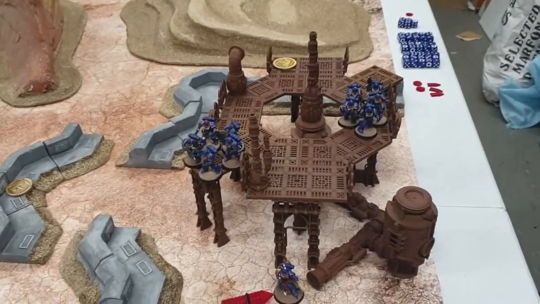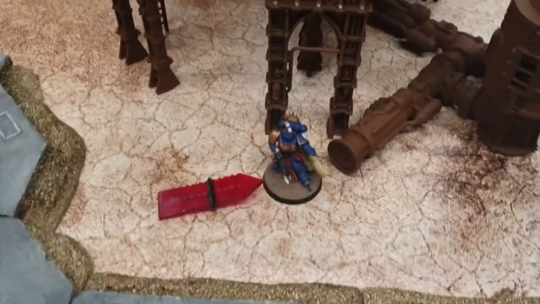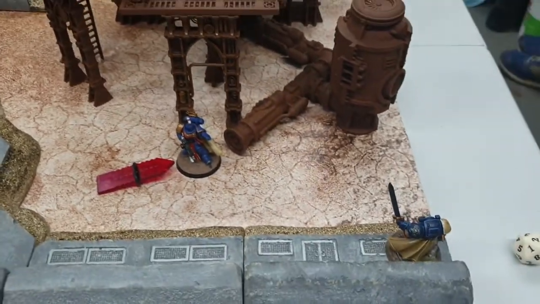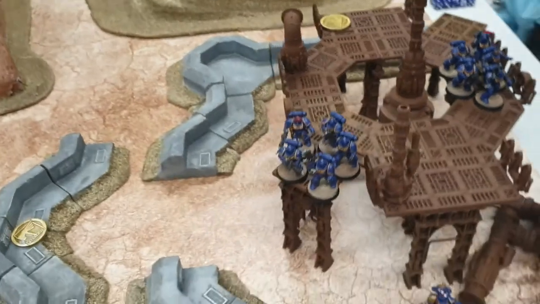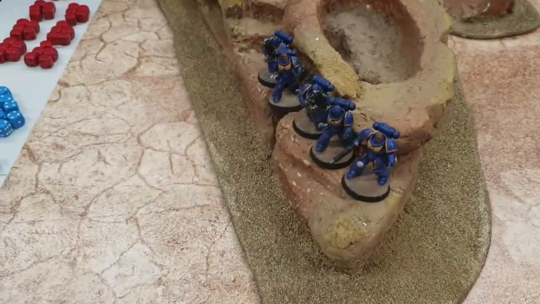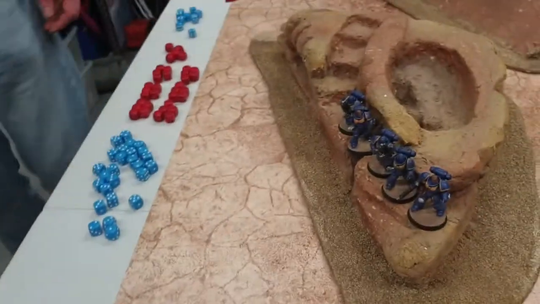Ultramarine turn 3 movement. So we had the captain has jumped down for some reason that I'm sure I'm not going to like. These guys have stayed put, rapid fire. And then over here, they've climbed a rock, realising that there's ravenous wolfing just over here. So they're trying to take the high ground.